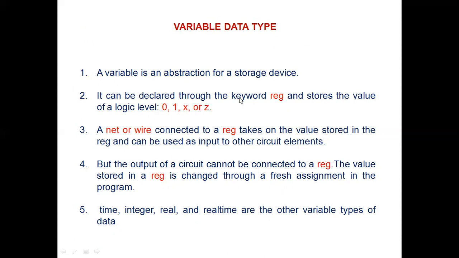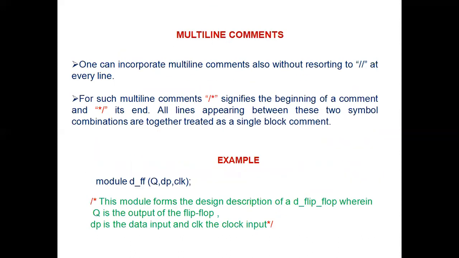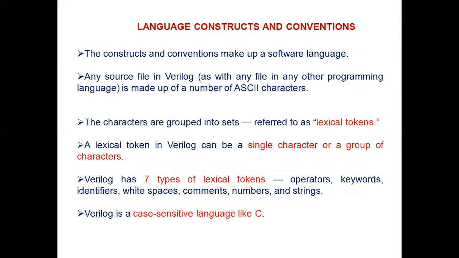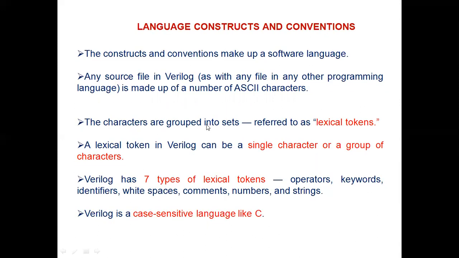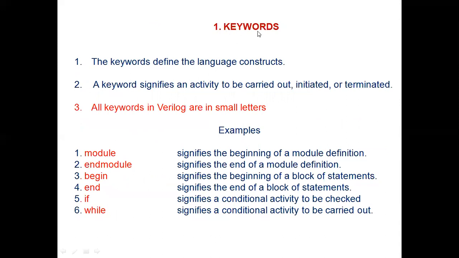So what have we discussed in today's class? What are language constructs and conventions? What are lexical tokens, like keywords, English-like words? What is a lexical token? A single character or a group of characters. How many lexical tokens do we have in Verilog? Seven lexical tokens. Is Verilog case sensitive? Yes, Verilog is case sensitive. In this we have discussed some of the language constructs and conventions.